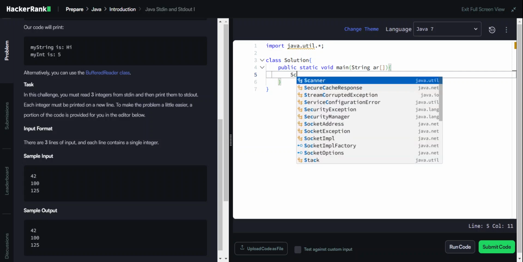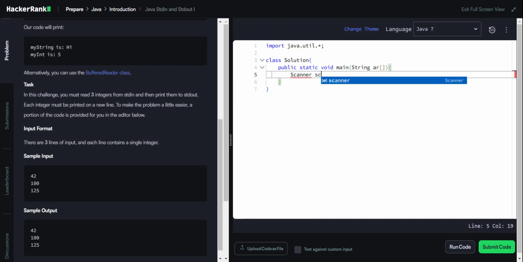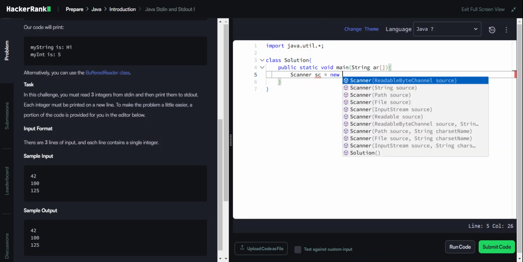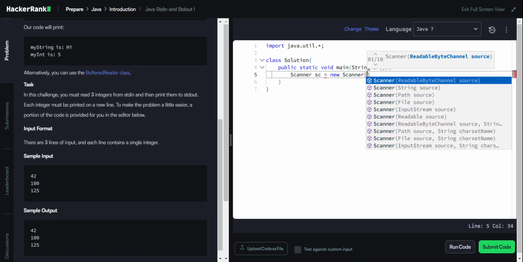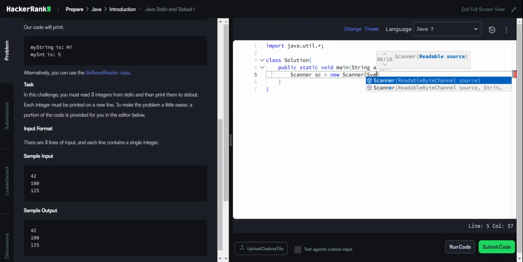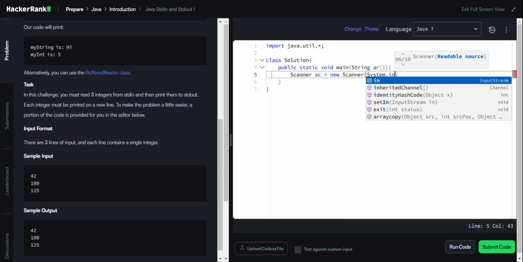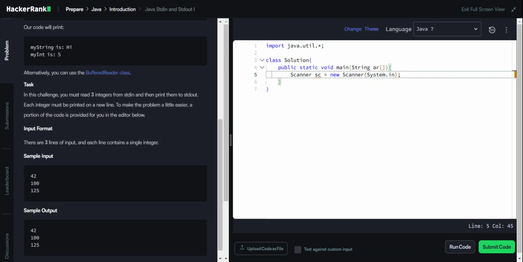So next, Scanner sc = new Scanner(System.in); the semicolon is a must. Here we are creating an object. What is Scanner? Scanner is a class which we have imported at the starting line.